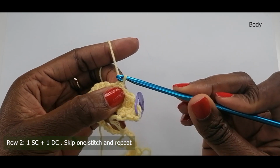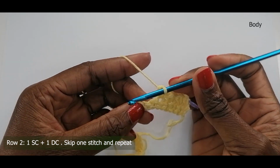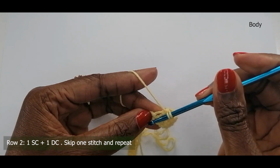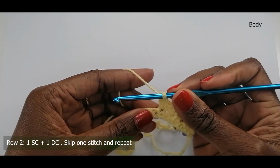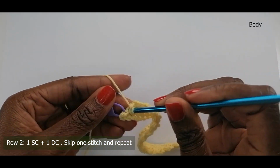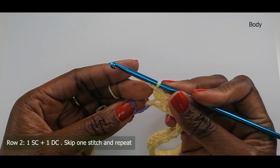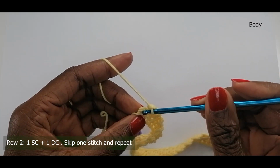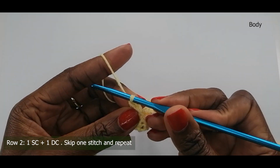So you will make 1 single crochet and 1 double crochet in the same stitch, then you skip the next one. Repeat this until you get to the last stitch where we'll make only a single crochet to close the row. After the last Suzette stitch, you have only 1 stitch left, then make a single crochet inside. And that is it for the second row, and this is what we are going to repeat all along.